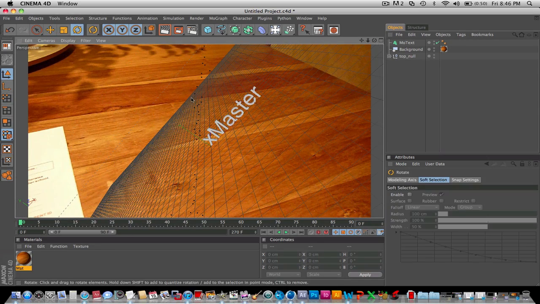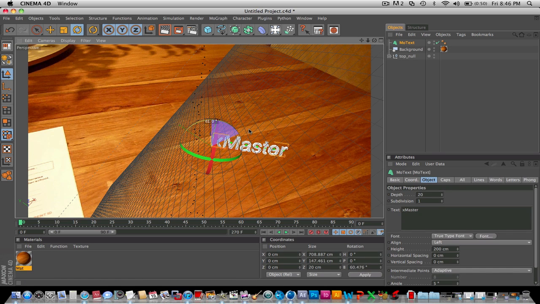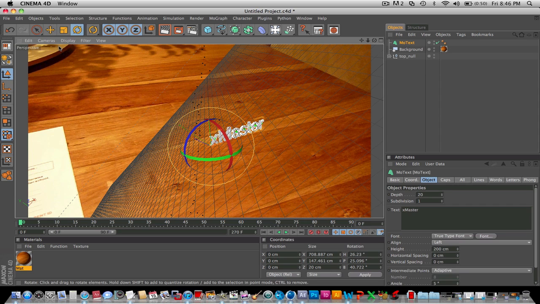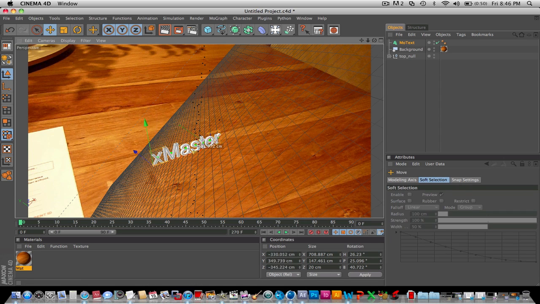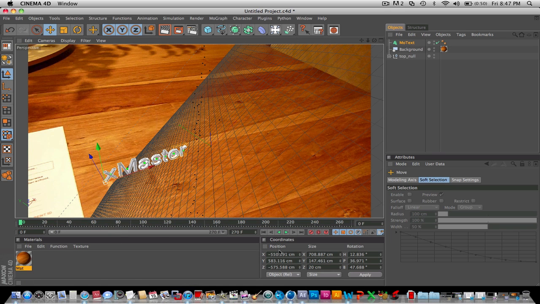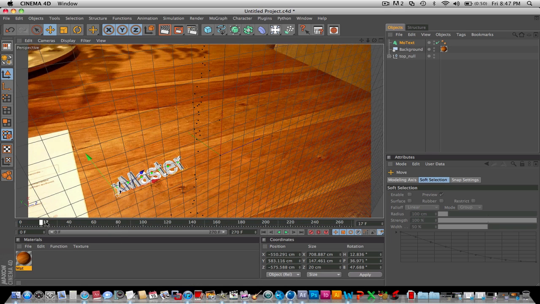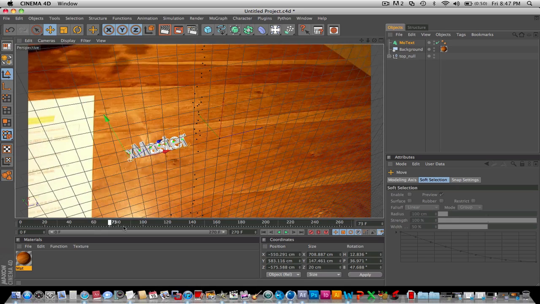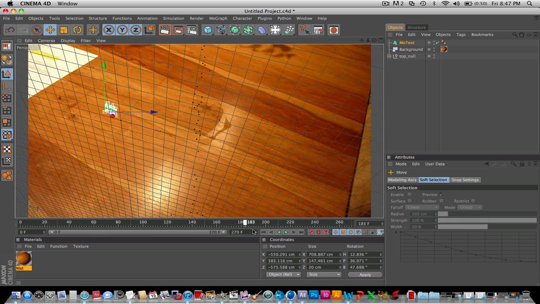You're just going to line it up where you want it. Say I want it along here. Try to picture it as it's actually going to be on the table or wherever it's going to be. Now if we scrub through our timeline, yep, it's going to keep its place.